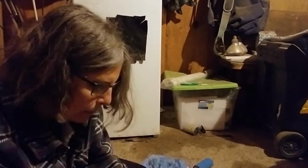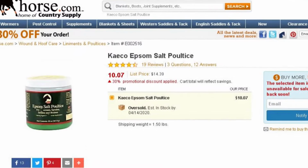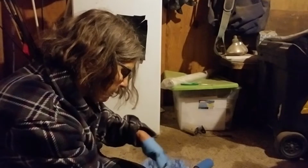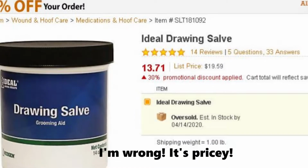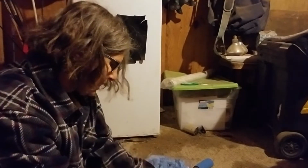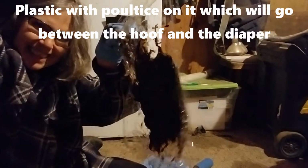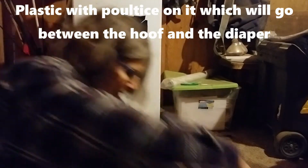I bought this one. I kind of liked it. It's like a gel with Epsom salts in it. But it was a little pricey, you know, and the sugar dime is cheap. So you can use that. This stuff is not super pricey. It's about $6 or $7 a can. Also, if you guys have a different way of doing this that might be easier, let me know in the comment section below. There's my nice dry poultice laid on a piece of plastic here.